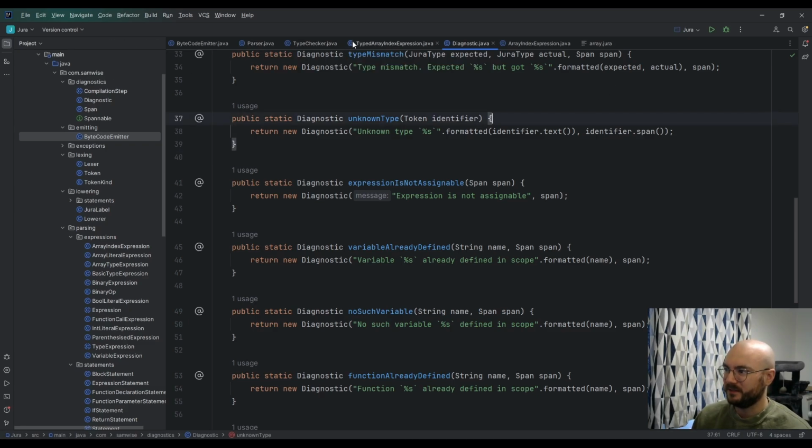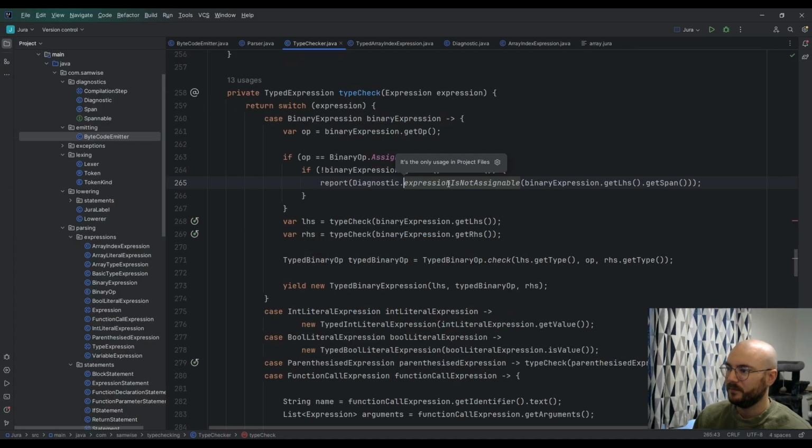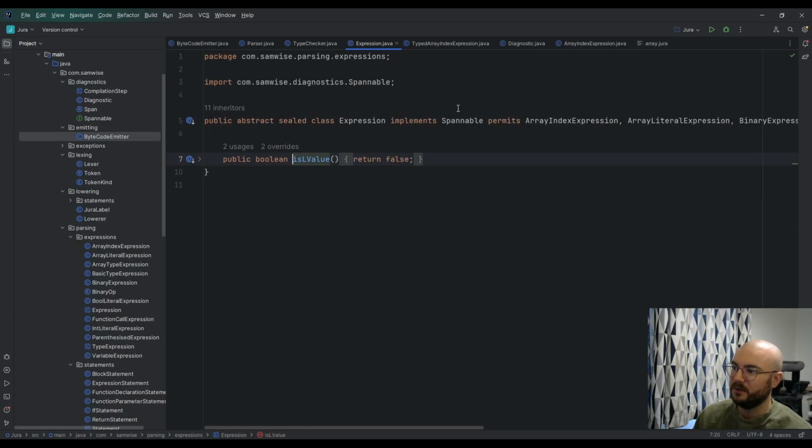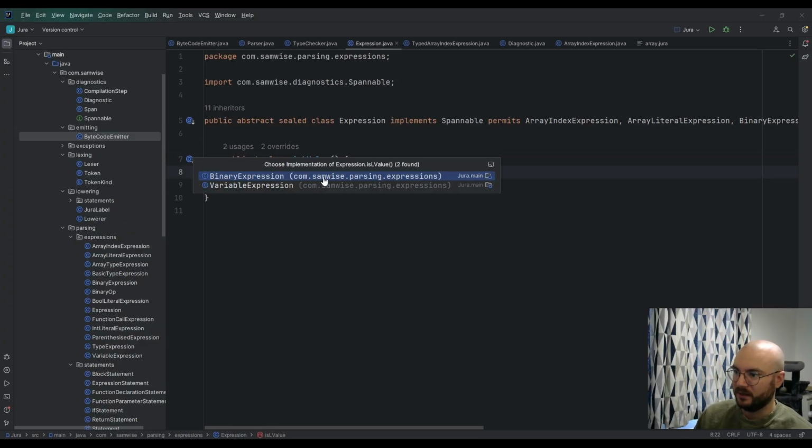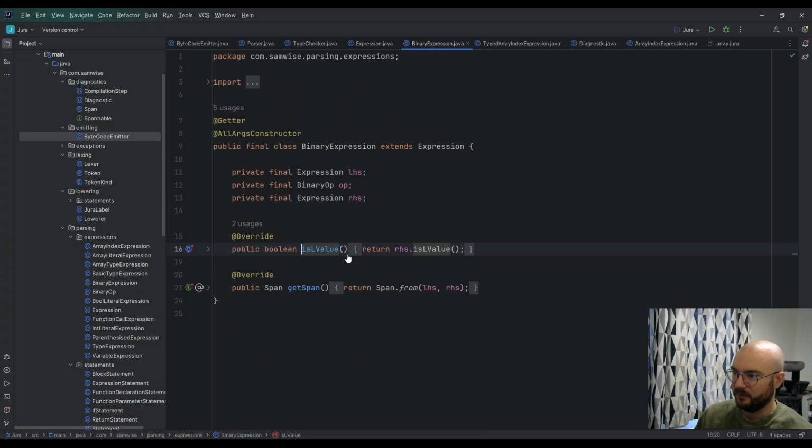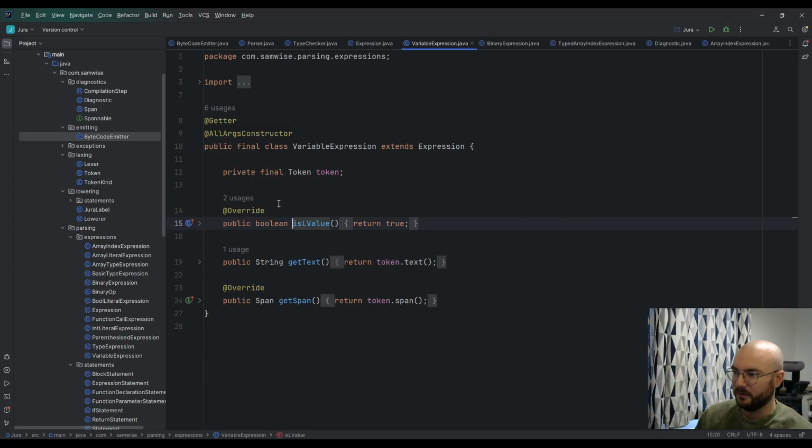So how do we fix that? Well, that complains because the binary expression's left-hand side is not an L value. By default, all expressions are not L values, and it's only the binary expression that overrides it if the right-hand side is an L value, or the variable expression is an L value.